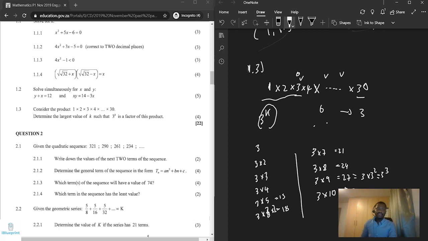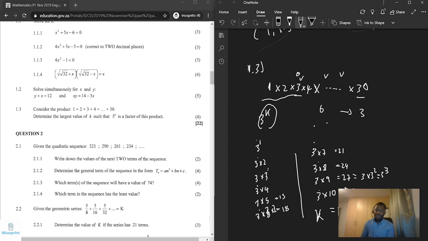So basically, the max number k that you can have as a factor is when you count all these 3's and add all of their exponents. So this is 1, 2, 3, 4, 5, 6, 7, 8, 9, 10, 11, 12, 13, 14. So k is equal to 14. Right. Okay, let's just double check that.